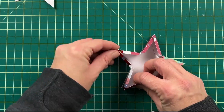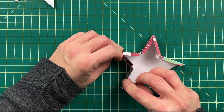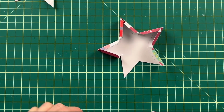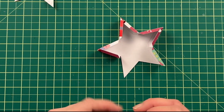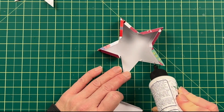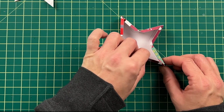The nice thing about the glue that I'm using is that it dries super fast, so it will not take long to set in its spot. Okay, we got 2 sides done. And now this last side, we're actually going to leave it so that the one side can completely be open. So we're just going to glue on the edge here. And I've happened to cut off my extra piece here, but the design has an extra piece at the side so that it holds steady against the other corner.